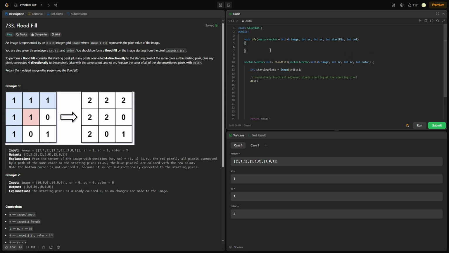Basically, we need to pass all the relevant information, right? We need to know where we are on the grid, and we need to know what color we need to change it to, and what the starting pixel color is. All of this is important so that we know what pixels we have to change, right? So in here, for example, we would pass image, we pass SR, we pass SC, we pass starting pixel, and we pass the color. Okay.